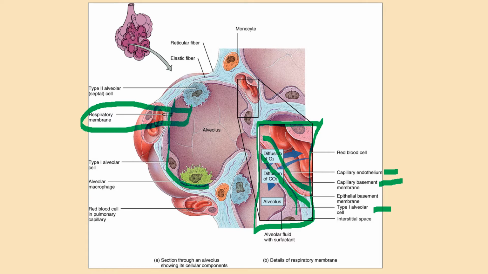And then that epithelial tissue also has its basement membrane. So these are the 4 structures that make up the respiratory membrane. And they are all, by design, thin, which makes it easier and faster for oxygen and carbon dioxide to cross. And I'm emphasizing this respiratory membrane right now because it becomes important when we talk about the severe effects of COVID-19. And down the road, I'll tell you a bit more about pulmonary edema and how that affects this respiratory membrane.